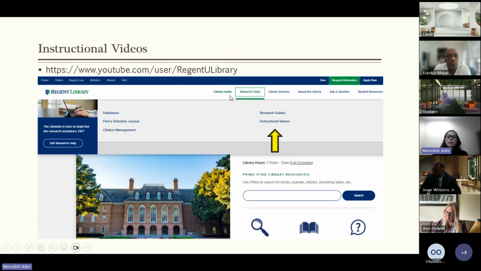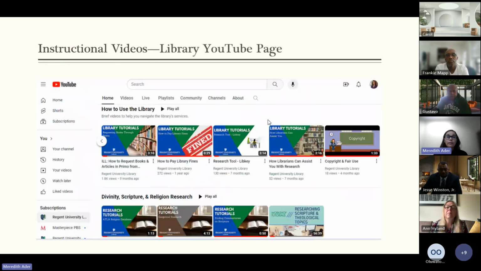Back on the homepage, on our toolbar section here, when you click Research Tools, it'll open up a little bit larger of a menu, and I want you to see that there are instructional videos. So things like today's workshop, that's where it's housed. That's not the only thing that's there. We also have a ton of very, very short videos, 3 minutes, 4 minutes, 2 minutes, just real short little videos that help to get you connected from point A to point B in a really quick manner.